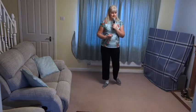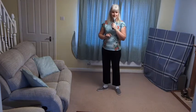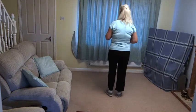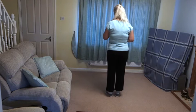So like I said, a lot of steps, so a lot of hand counts. So let's go through it with the counts. Side touch, off on the right.